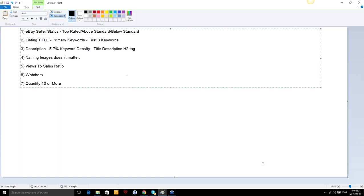Yeah, that's it. And Corey asked, when you're starting out, obviously you can't put in 10 or 11 quantity for everything because you just don't have enough limits for your eBay account. So when you're starting off, 1 or 2 is fine. You'll eventually get there, and in the next 90 days you can start putting more quantity on the products that are selling for you. So don't worry about that. If you're brand new, stick to 1 to 2.